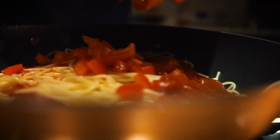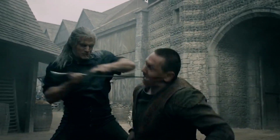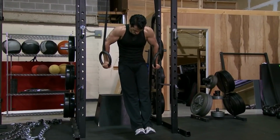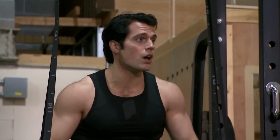Dinner then consisted of bison steak and brown rice pasta. And finally, his post-dinner shake contained protein powder and greens. Throughout the day and his workouts, he also made sure to stay well hydrated, to balance out his rich meals and all the electrolytes and water he'd lose while sweating it out in the gym.